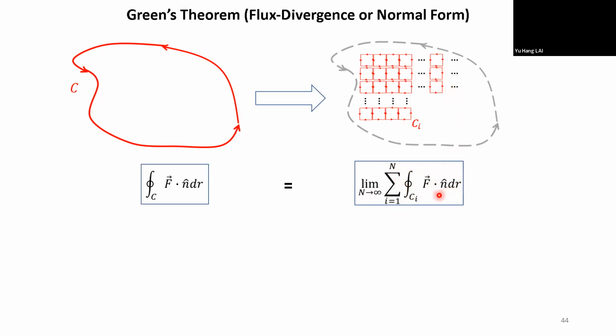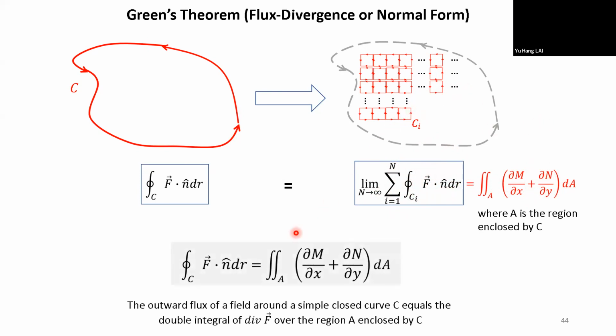And this one is something that we have found just now. So the flux across this small loop is written as the flux density times the area of one small element here. So then my flux integral can be written as, again, the double integral. Okay. So this is known as the normal form of Green's theorem. Last time we had the tangential form of Green's theorem. So this is the normal form of Green's theorem. Okay.